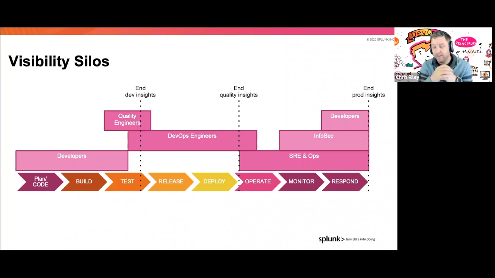Then you have to visualize it. And what we see is that it gets visualized in three primary use cases. Monitoring: is my tool up and running? That's your typical monitoring. Measuring: are we doing well or are we not doing well? These are KPIs like mean time to failure, change failure rate, things of that sort. A lot of people reference DORA metrics, but I would caution anybody to consider DORA metrics a standard. It's being used as almost a pseudo standard, but it's not a standard.